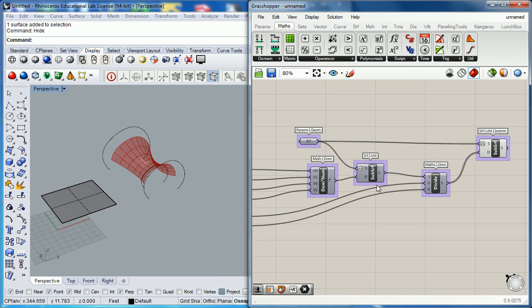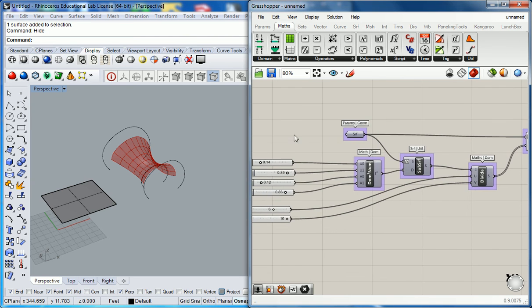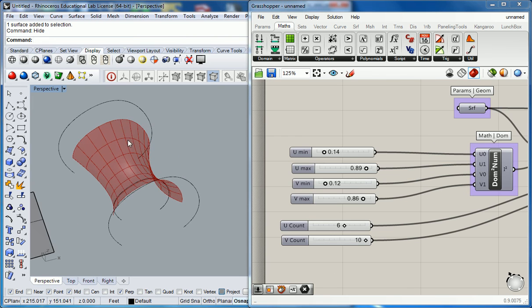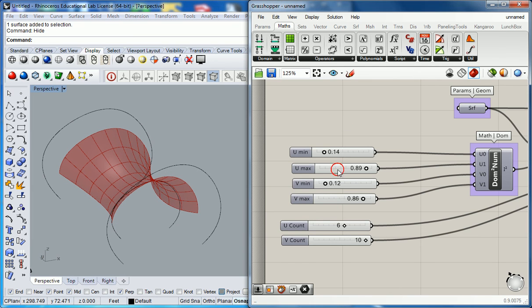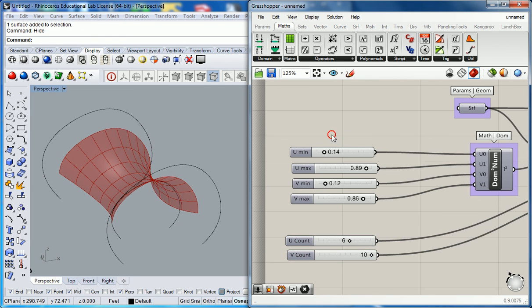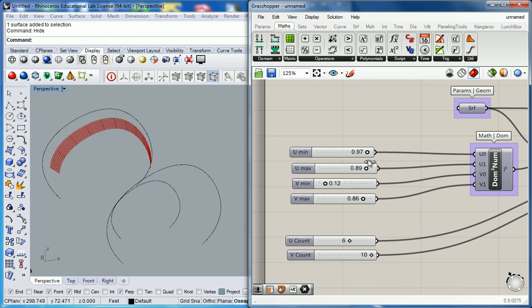The original surface, we have a reparametrized proportional relationship to the original geometry, and then now we actually subdivided that. So when we go back to our input, and I'll zoom in on this so you can see what's happening, I can change the minimum and maximum spacing of where this is happening across that whole form.